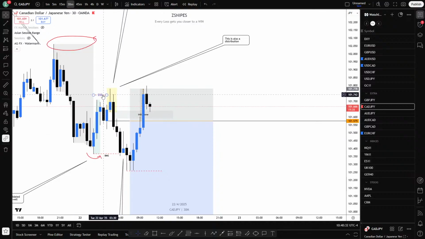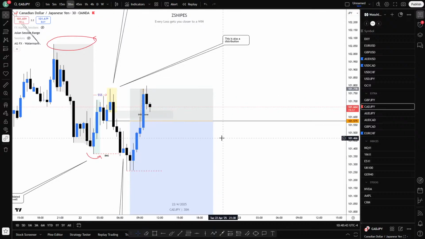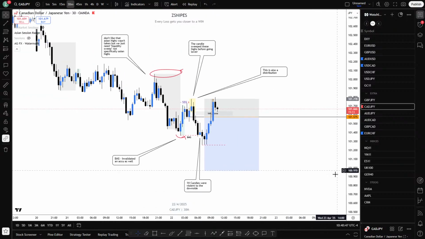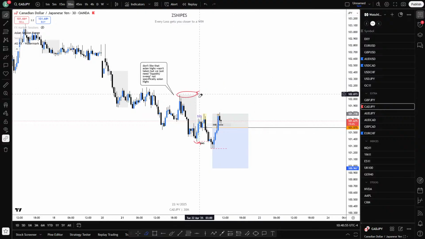We did take out these highs right here. We have a distribution, and when we have a distribution, automatically I know there's a manipulation there. That candle did take out those previous highs, we got an impulse to the downside, we got imbalance, and we got a break of structure. I followed all my rules. It was just a losing trade. I was drawing it out so I could journal it, and that's already done.